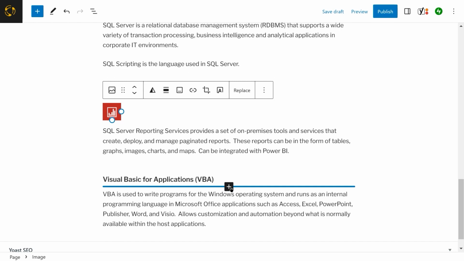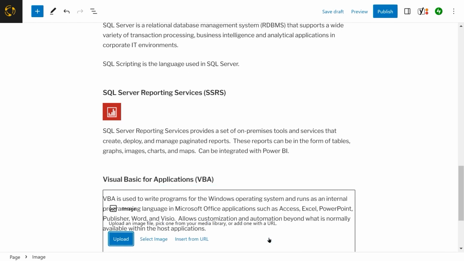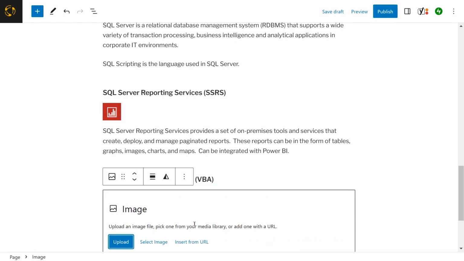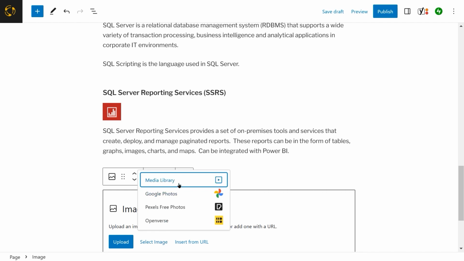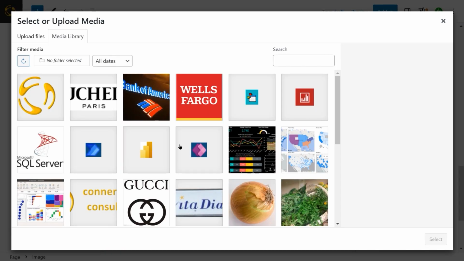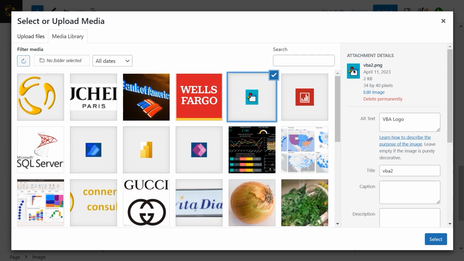And last but not least, VBA, Visual Basic for Applications. And that is the one that kind of looks like a spreadsheet with some stuff in the upper left-hand corner.